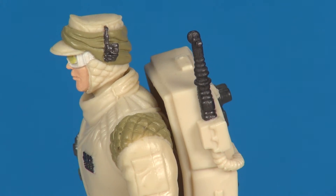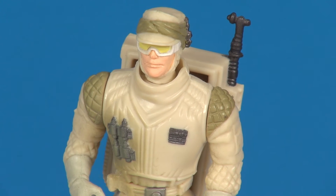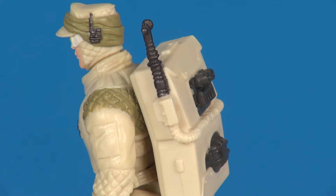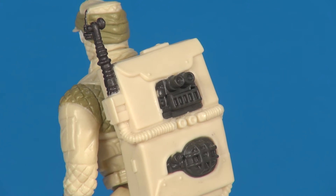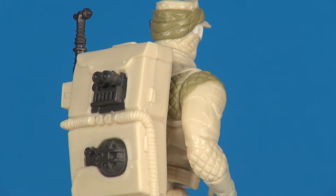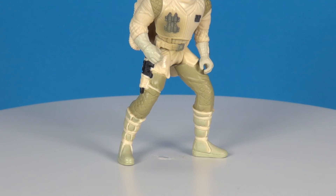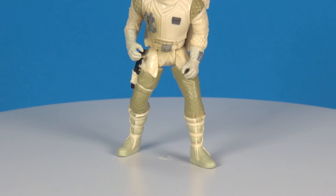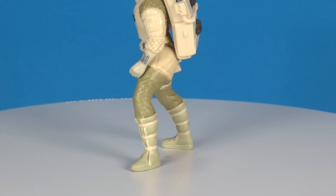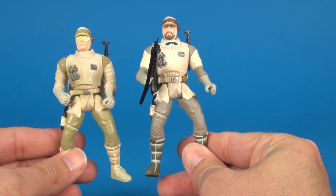The headband and the hood around his head look relatively decent. Getting through the chest area — minus that green coloring — you've got a little bit of detailing on the jacket with those gray things on his right side, and on the left side you've got the little emblem painted in, just one solid color, nothing overly detailed. There's some minor detailing on the backpack — just the top of the antenna is painted gray and a couple gray parts on the back side, but otherwise no painting for the hose running around the middle. In the leg area you've got a holster molded onto his hip, and even the pattern around that kneecap area seems like it's worn down.